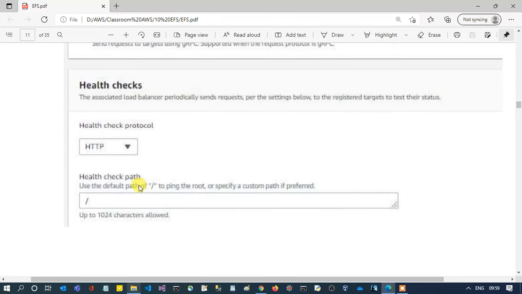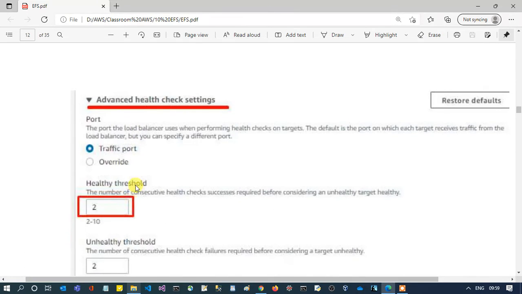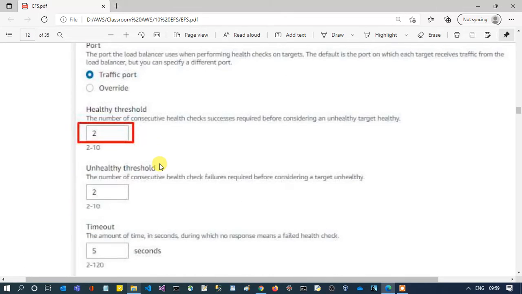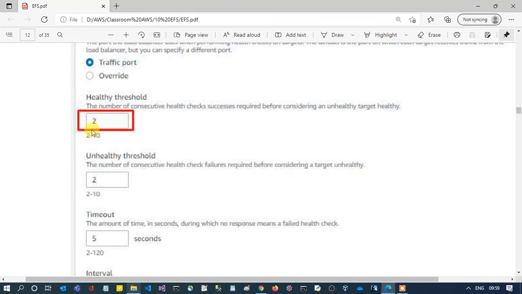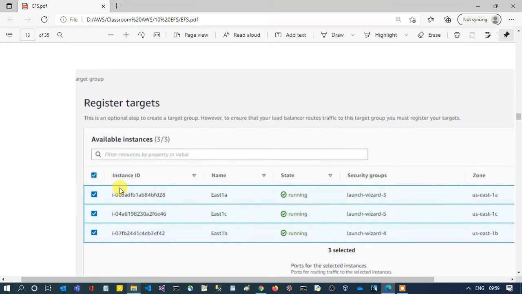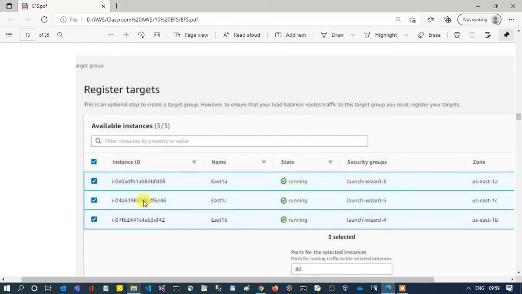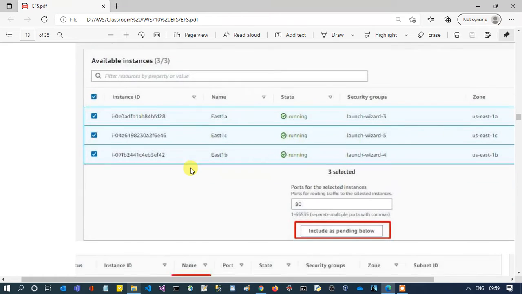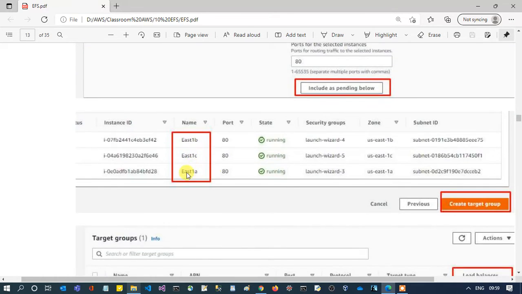This is the health check setting. Threshold I set to 2, interval I set to 6, and the targets for the target group are these. And I have created this target group.